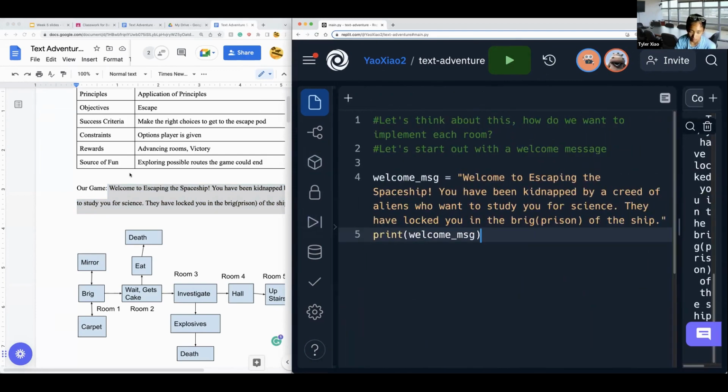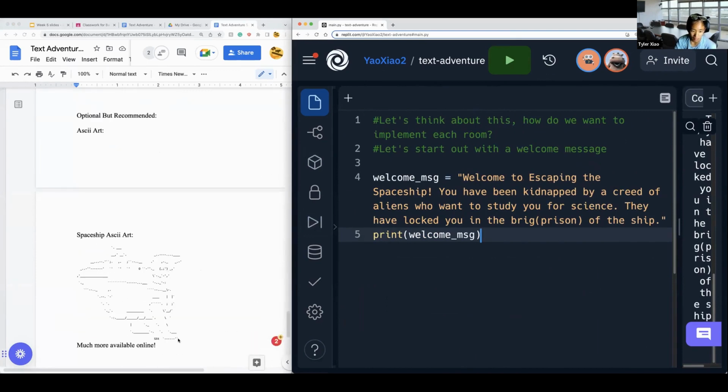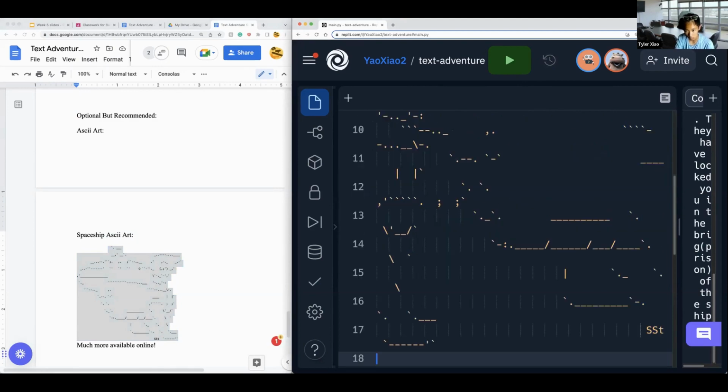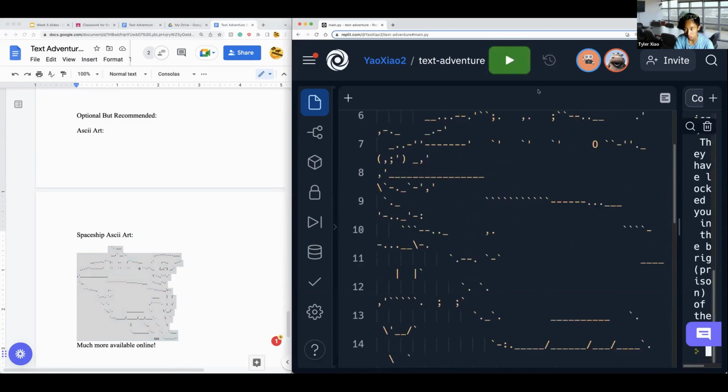Next, I want to add a bit of ASCII art. At the bottom, we have an ASCII art of a spaceship. Let me copy paste this and print out the ASCII art along with our welcome message. Does this work?